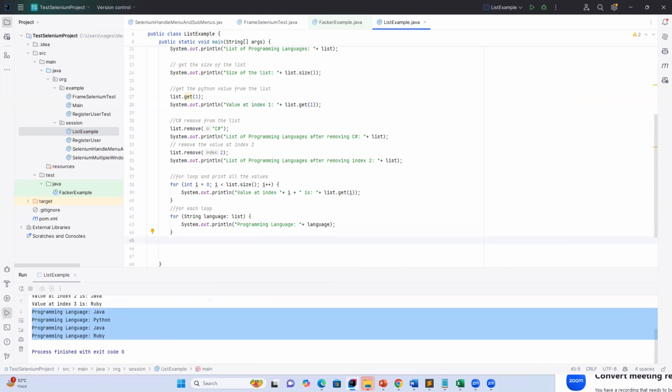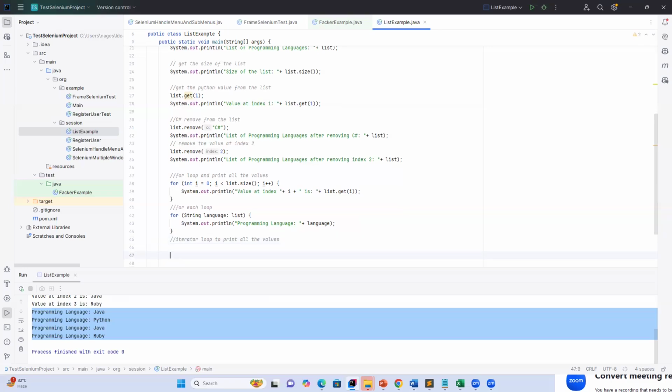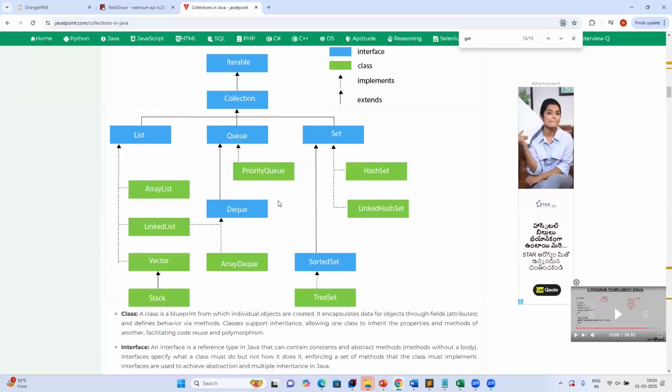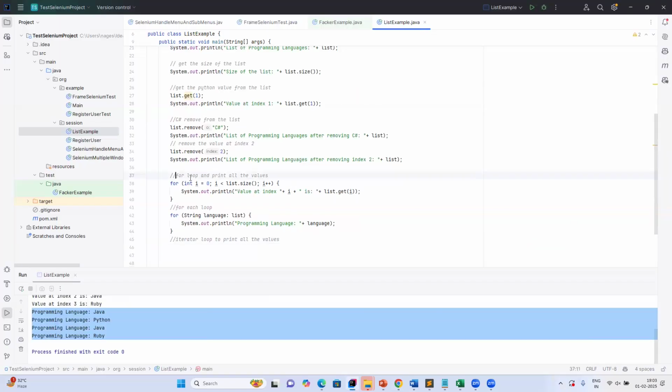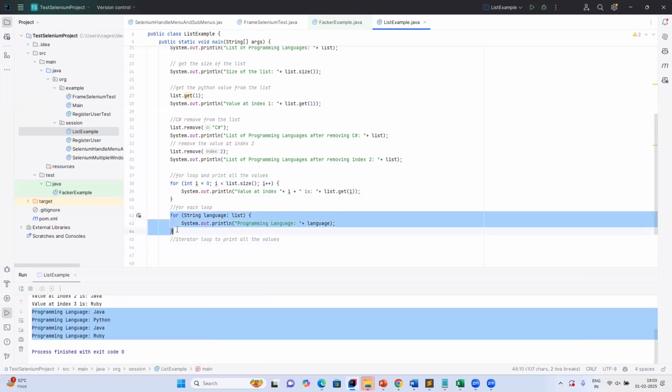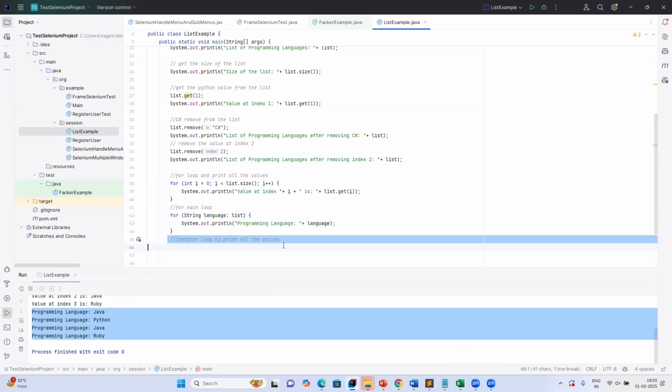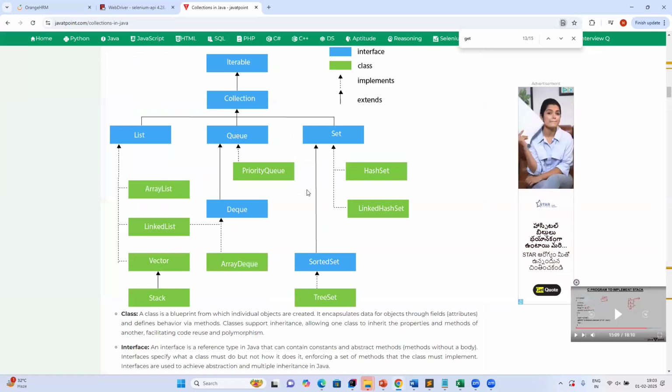Now there is one more looping concept, that is iterator. So what does iterator mean? I will tell you. This is also one of the interview questions. For loop we know from the basics of Java. For each loop is a new concept in the collection, but there is an old concept, the iterator. By using iterator we can also go through all the elements in the loop. What is iterator? I will show you that.